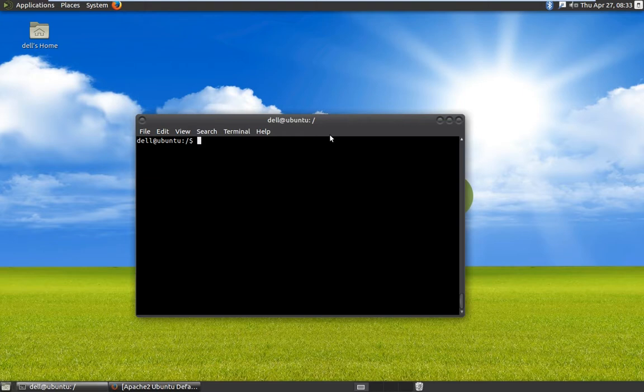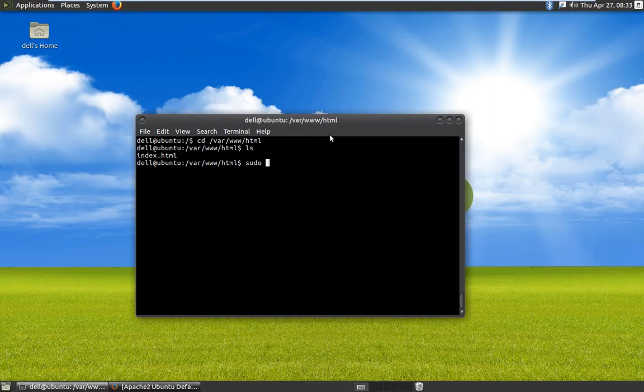For this we will type cd /var/www/html. And here we will type an ls to see what is inside, and we see that there is the index file that we saw when we typed localhost in the web browser.